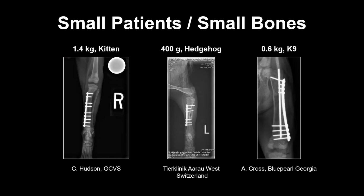With the concept of small patients and small bones being the impetus for VetKISS, we were able to get cases and sets over to a variety of beta users. As I pulled this slide, I realized I used all 1.0 sets and probably overgrabbed the small patients, but I think it's representative of long bone fracture repair seen with VetKISS.